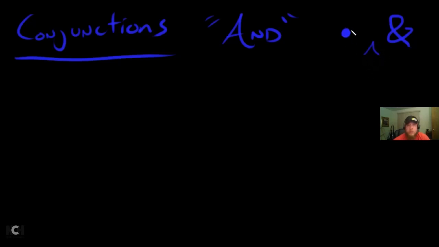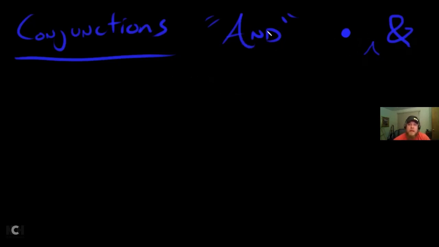I'm going to go with this one, the dot, because I think it's the most distinct. The other one I spend too much time making, and it either looks like I'm trying to make a cursive D and I don't know what I'm doing, or it looks like a misshapen treble clef. So I'm not even going to bother. I'm just going to go with the dot here, and it means "and," or it's a conjunction.